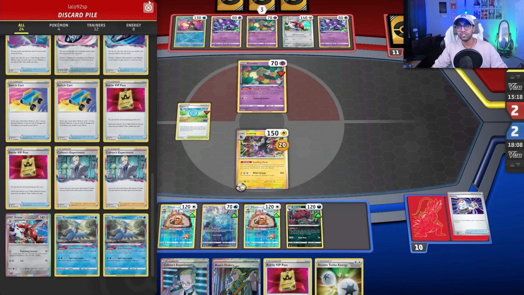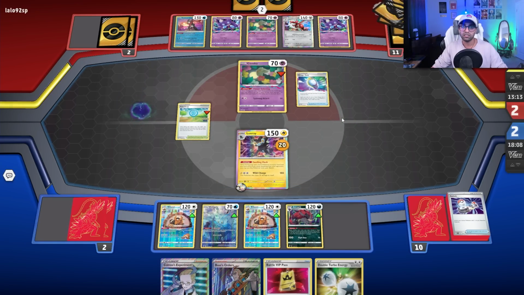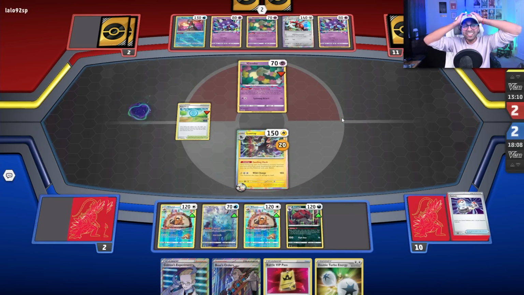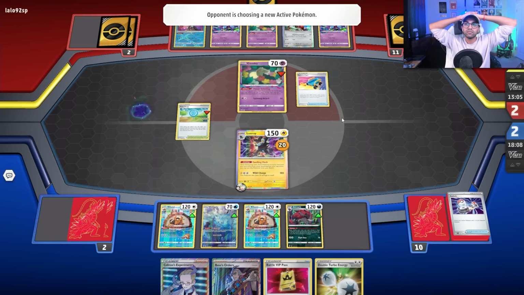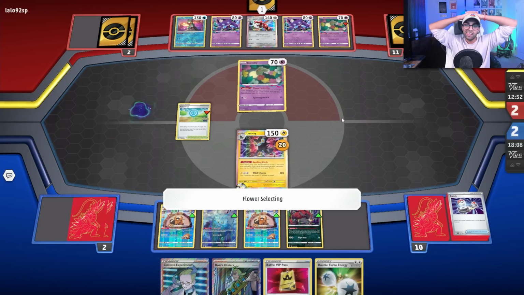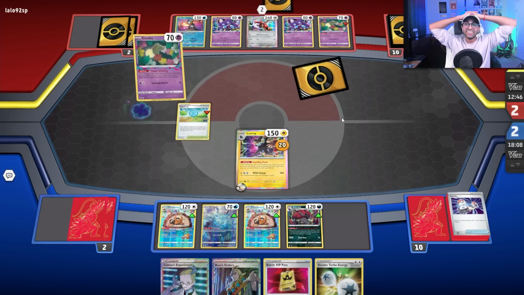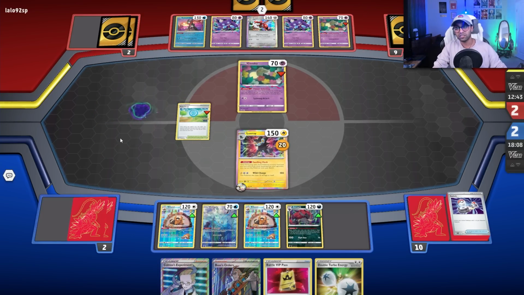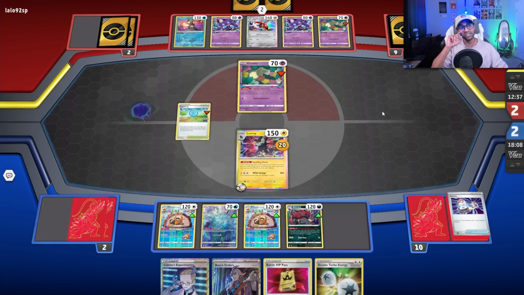Okay. Well, a lot of energy is gone. But I'm assuming they have Psychic Energy at least. No, they don't have anything. Oh no. Did we pull it off? They have Switch Card. Are they gonna go into Comfey? I feel like if they didn't get with Gate, they don't have it in hand. Okay, so they're going into another Comfey. Ooh, Flower Selecting. Okay, they got rid of Beach Court. Did they get what they needed?